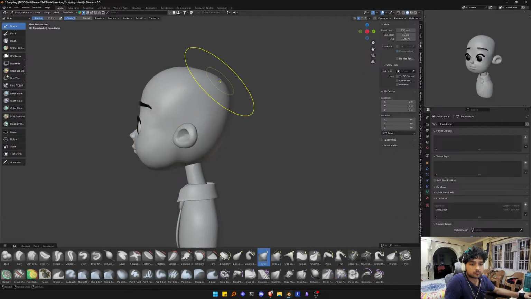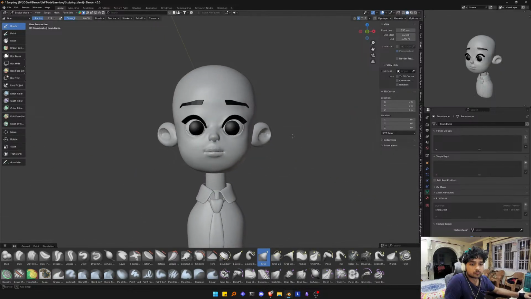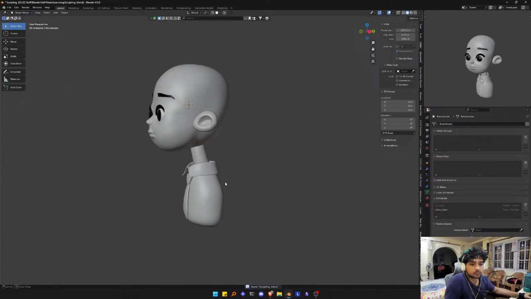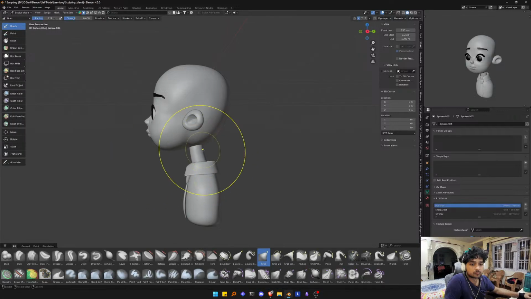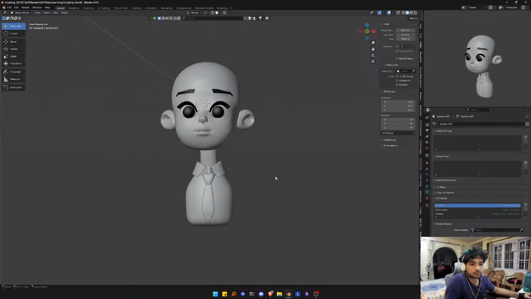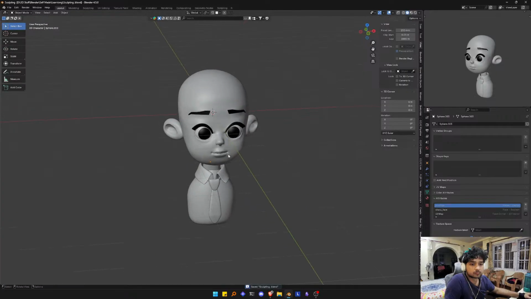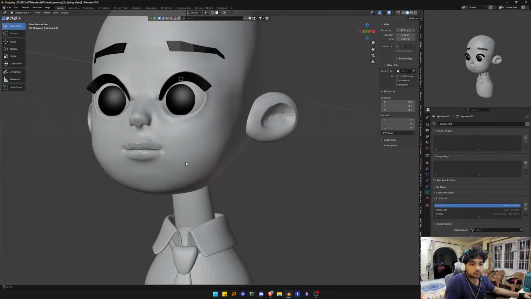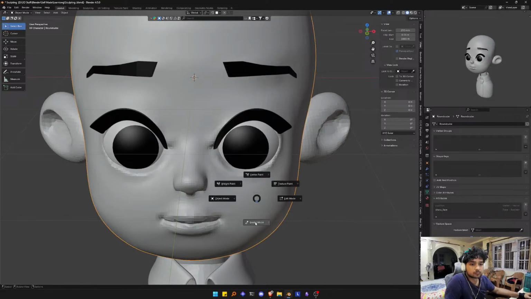Alright, I'm going to press slash to bring back the other objects, and I'm going to use the crease brush to mark out the edge of the eyelids. And I'm just going to smooth out the surrounding areas.